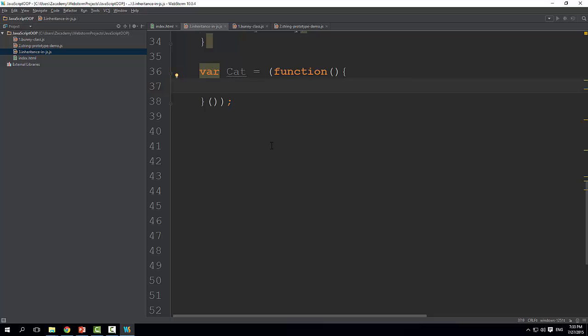So how do I do that? Function cat. All right, so what kind of properties does that cat have? So we are going to have name, age, fur type, maybe.